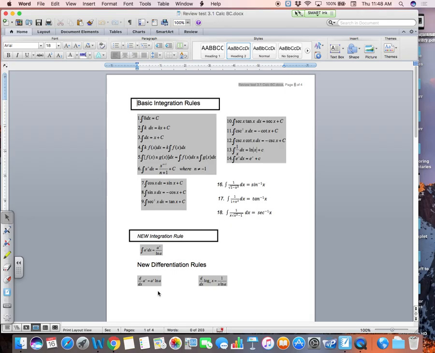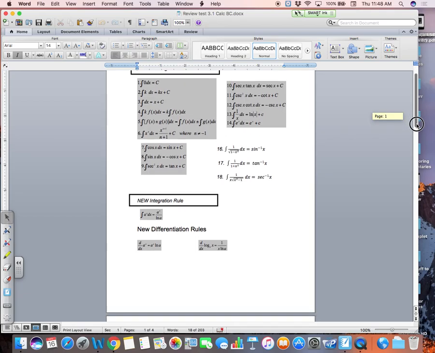Most of this test is multiple choice, except for the a to the x's because there's not a lot of AP problems on them, so some of those are free response. This is going to be mostly non-calculator, it may be all non-calculator, because we really don't need a calculator for much of this.